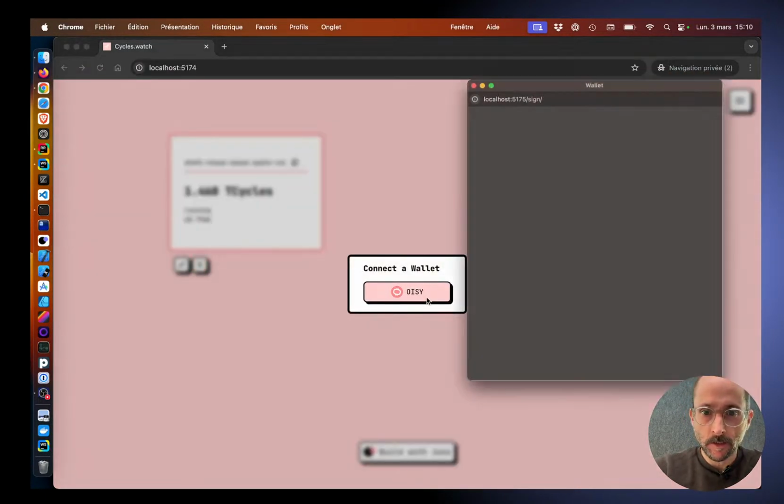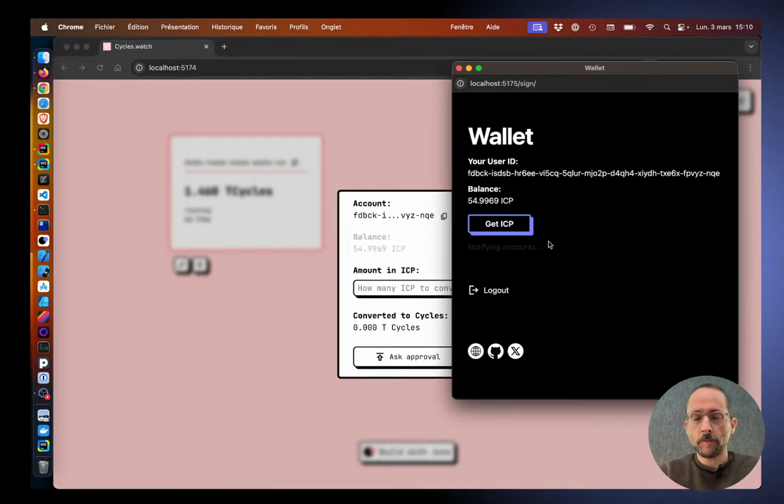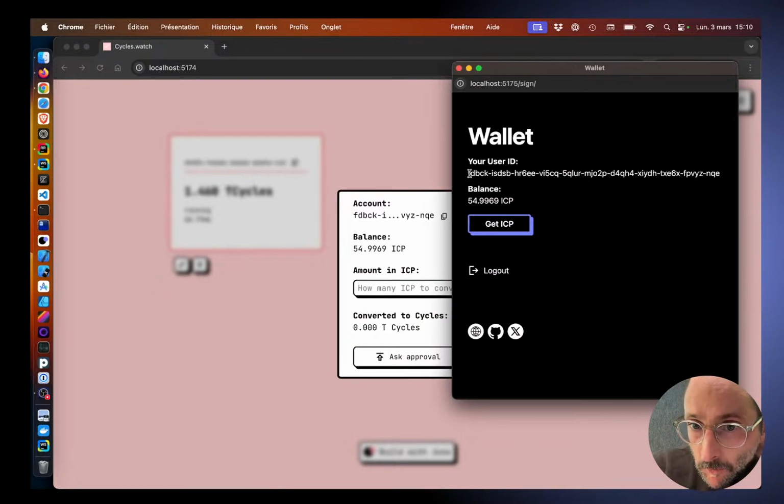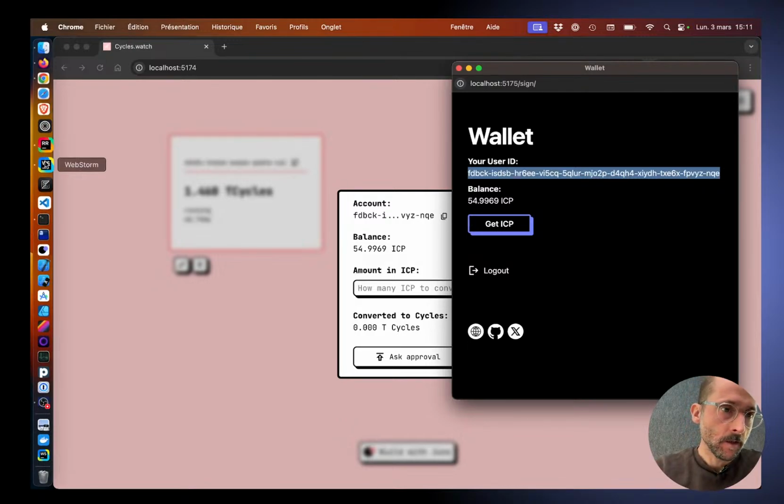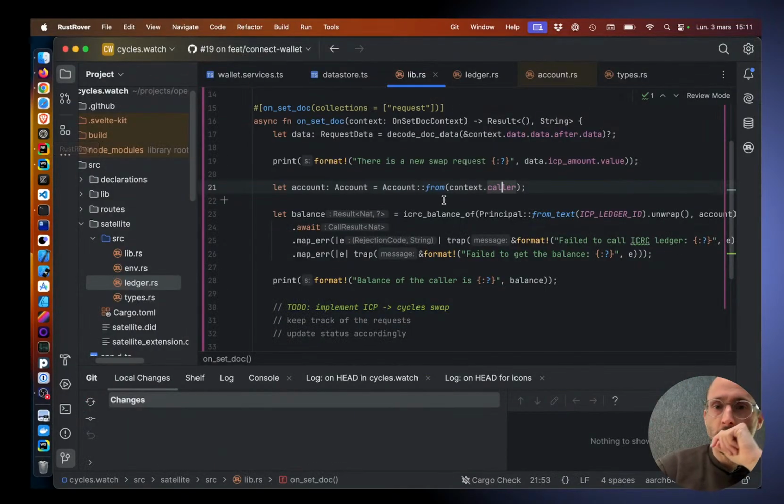So maybe to test the function, we can just try to query that. Actually we have two ways to do that, but let's start the easy way.